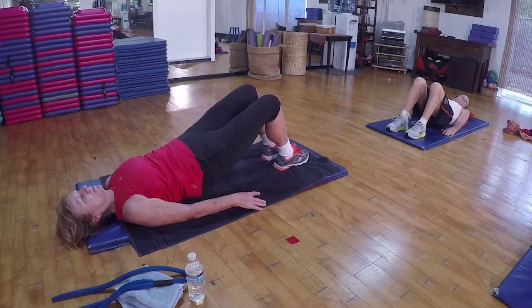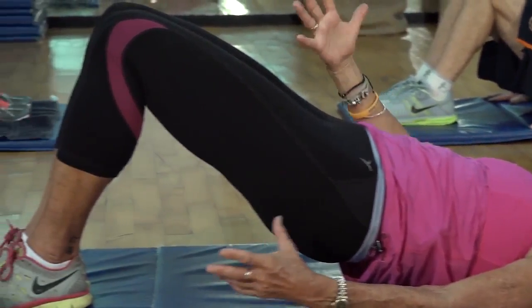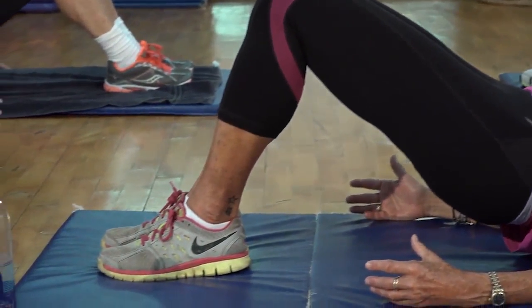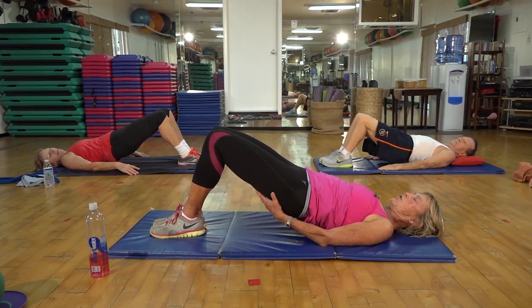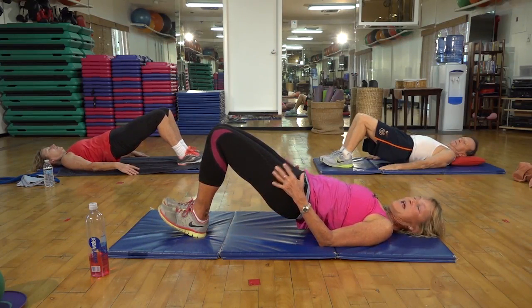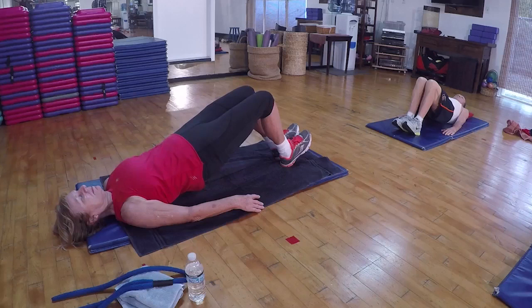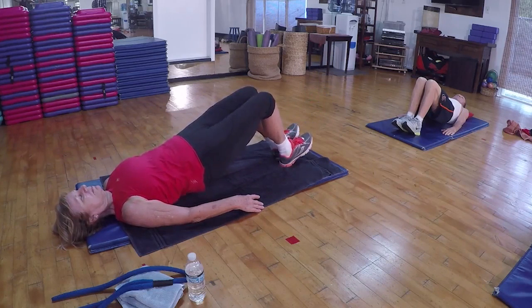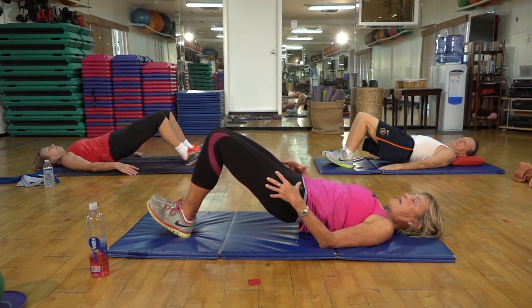Now, if you can get those feet next to each other and press your knees together, you'll feel your inner thighs engage. What a perk that is as well. Press down with those heels, squeeze the glutes. Okay, here we go, abdominals in. Now feel your whole gluteus maximus, your backside contract. No lower back pain, lift those toes off the ground. You may need to adjust the feet, move them out a little bit. Sometimes you can feel a bigger workout in the backside when your heels are out. Good, little lift, squeeze, squeeze.